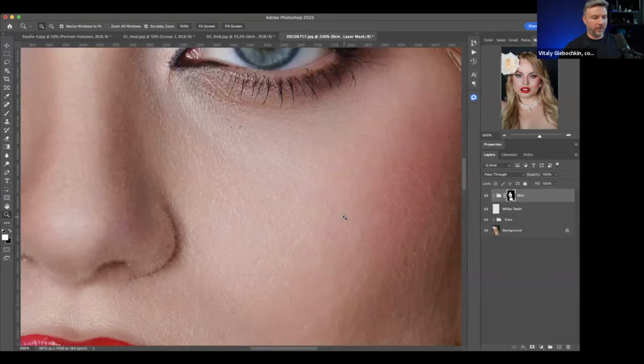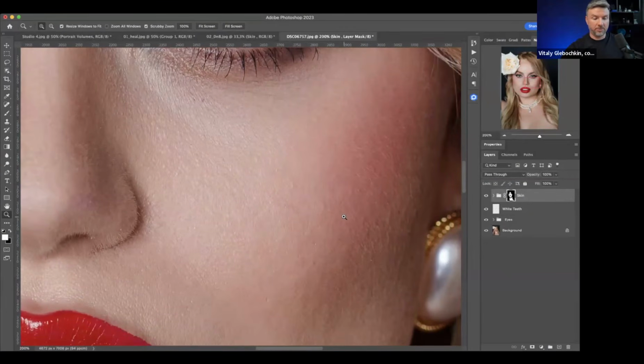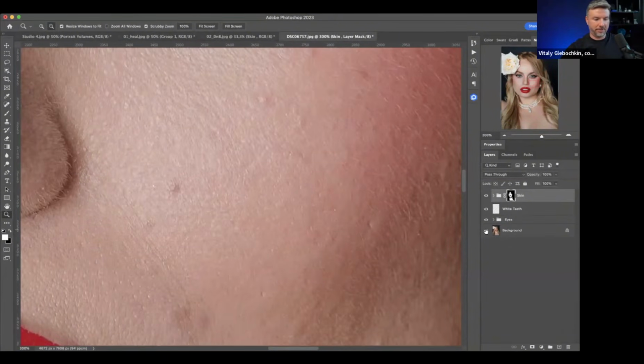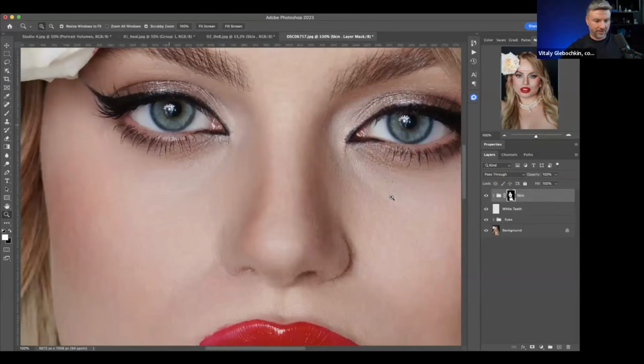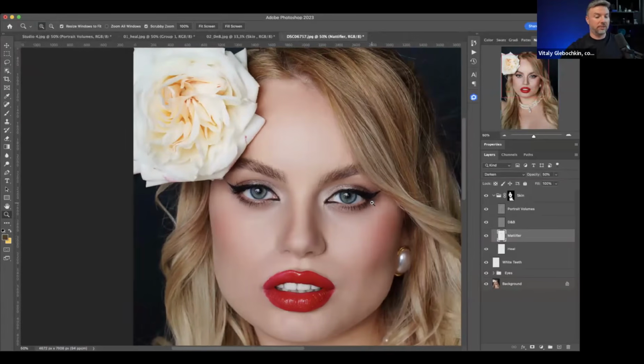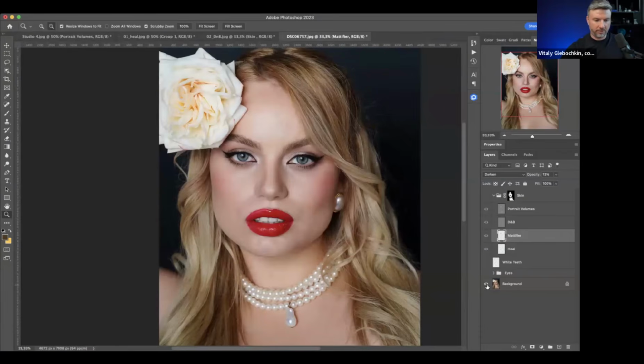So sometimes people really care about the skin texture, and they are absolutely right, because the skin texture makes your images look natural. And in this case, texture remains the same before and after. Also check the eyes. Here is the mattifier layer. Look at the forehead, before and after. If you need to fix something, if you care about the preview, you can just go to the opacity slider, maybe just decrease it slightly, and that's all. So this is how it works, before and after.